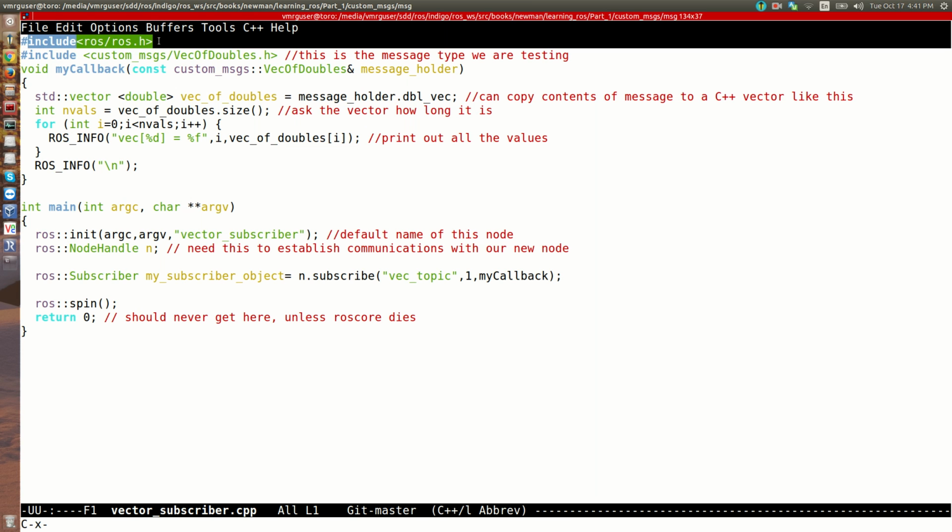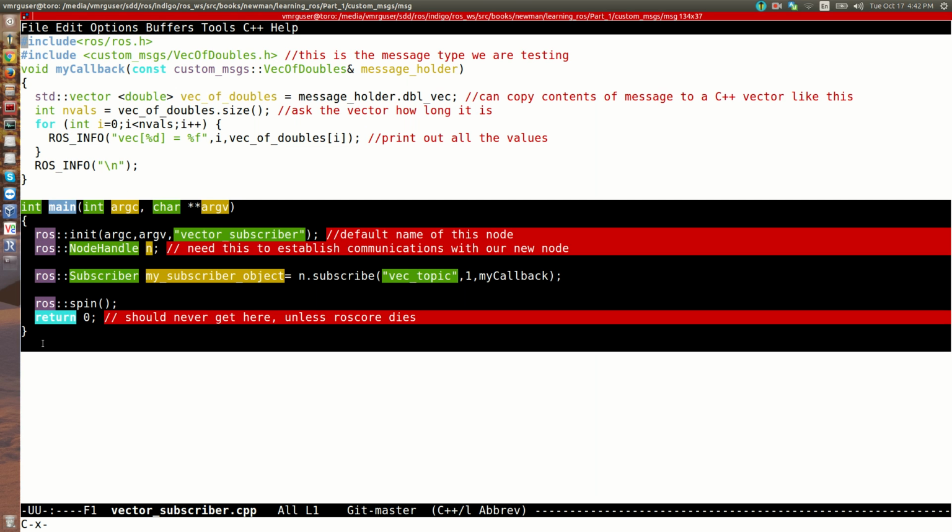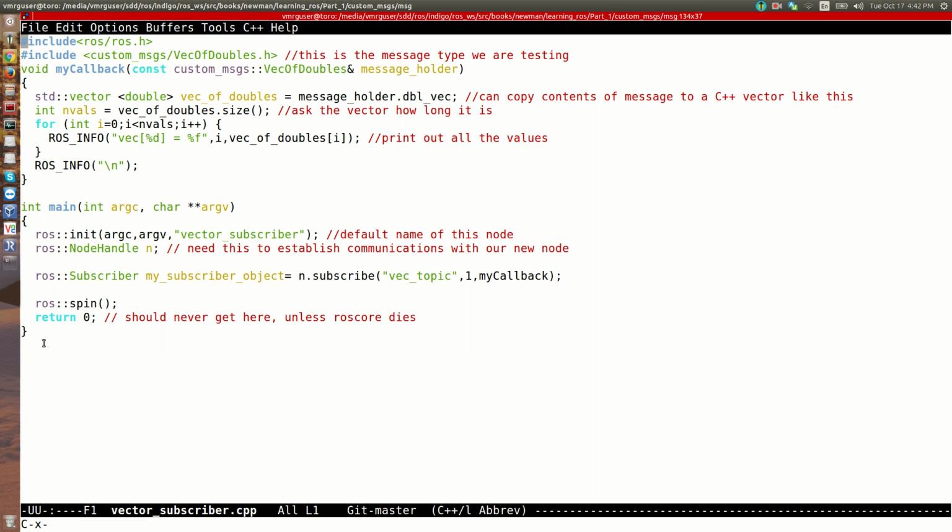Here are our headers for ROS and for custom messages, vector of doubles. Then let's look at the main function first. We initialize our vector_subscriber node. We have our handle. We have our subscriber object, to which we provide a topic, a queue size, and a callback called myCallback.